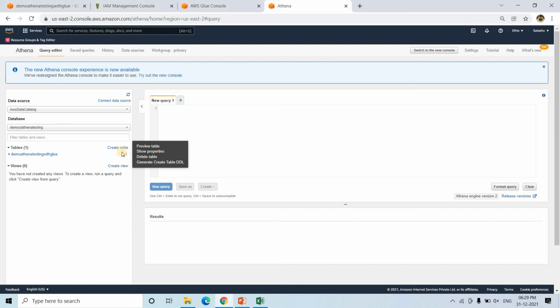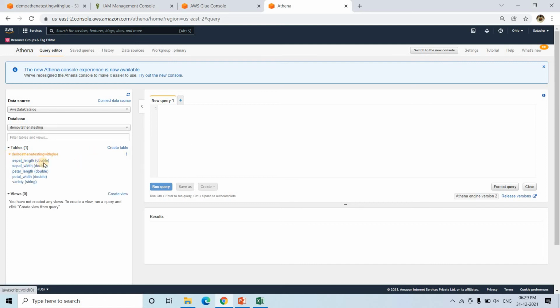Okay, now what we can do, I can basically execute some queries here. So you can see as soon as I am clicking on this particular three dot, all these options it is giving. If I just expand this particular one, see sepal length, sepal width, petal length, petal width, the first 4 columns the Glue crawler is inferring as double type, the last one it is inferring as string type, which is perfectly true, right? So maybe I can do select star from this particular table, demo testing glue. If I do, then we will be seeing the whole data, but for the time being let me show you the first top 10 records.